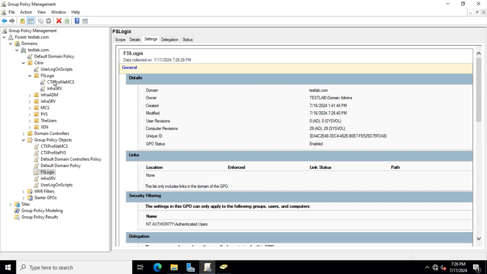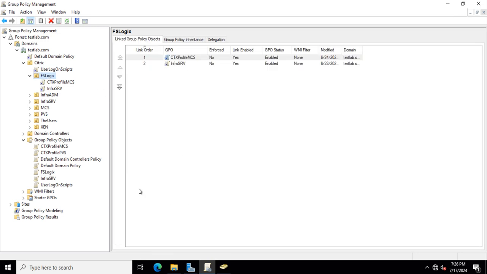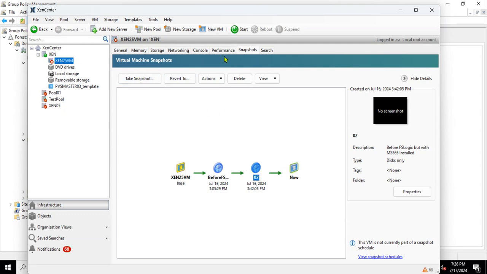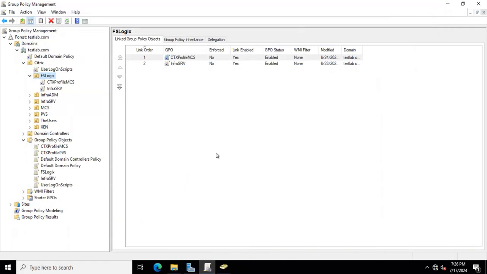I will use it later. Okay, so we have no GPO. We reverted the snapshot. We can power on the VM and start from zero, but this time configure it via registry keys.